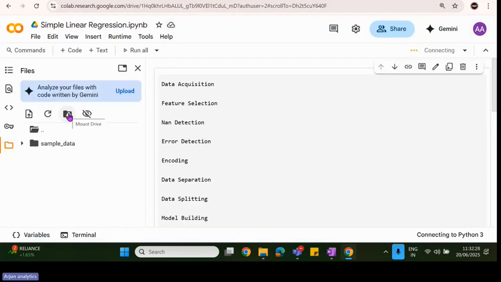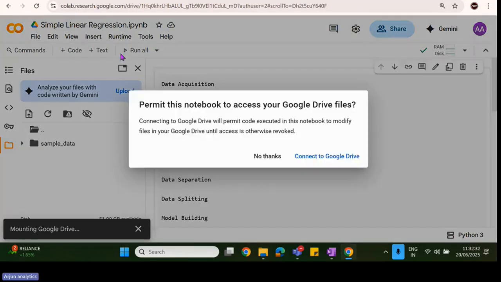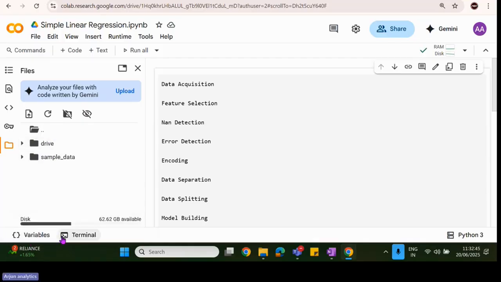I'm using the drive so that this will be connected to the drive. Whenever you want to use it, you can use it over there. Just give me a minute. The drive is mounting. Yeah, it's mounted.